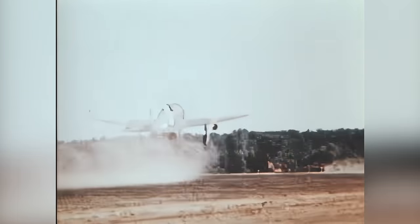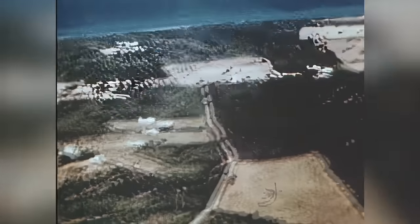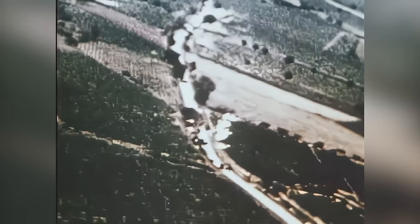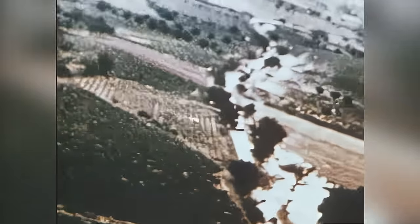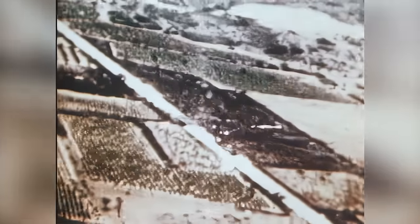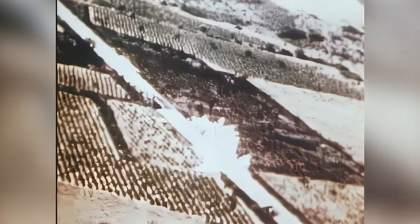Though it didn't perform as well on the deck as it did at 25,000 feet, the P-47 soon more than proved its worth in the new role. In fact, by war's end, it had compiled a record so remarkable that it easily became the best American fighter bomber of the war. Among its many contributions was as the premier American ground support machine. This was the close air support fighter par excellence in the Normandy campaign.